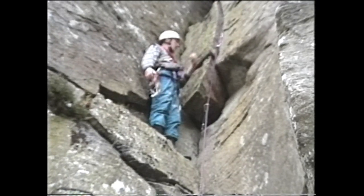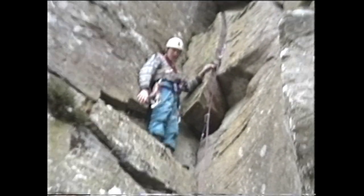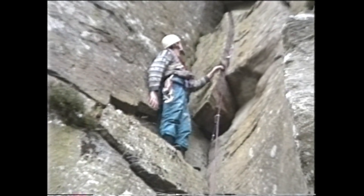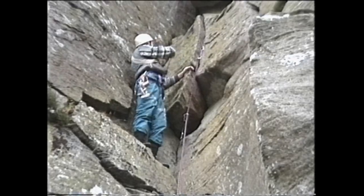I'm frozen, man. Doesn't he look ever so happy? Yeah. It looks easy from here, doesn't it? That's what I'm saying, aye. Looks even easier from the bottom. Right, Wally, is the rope, does it want to be on either side of that or not? No, if it goes on the other side, that's fine.